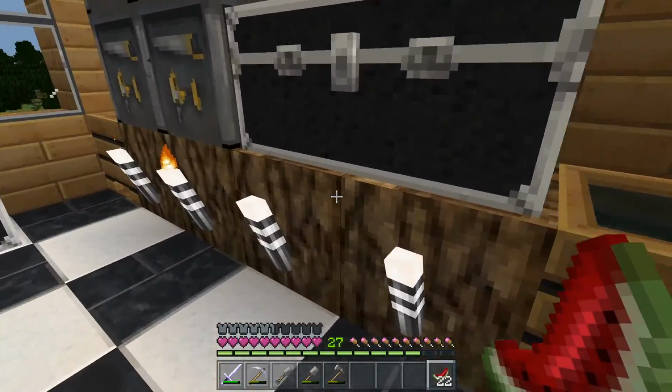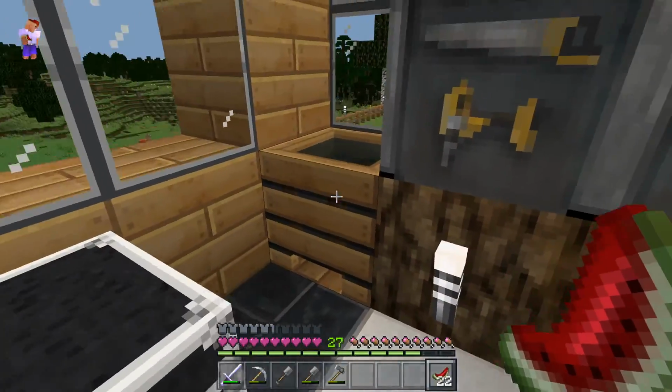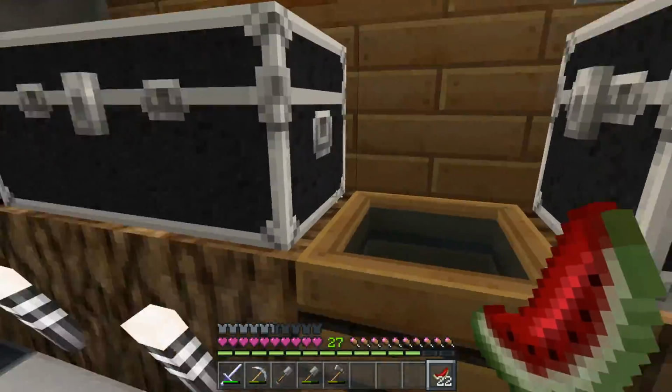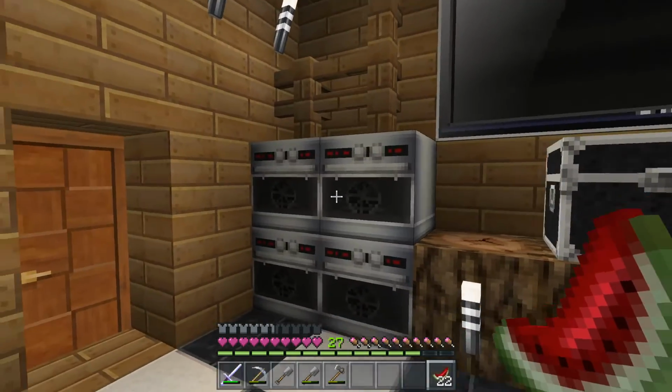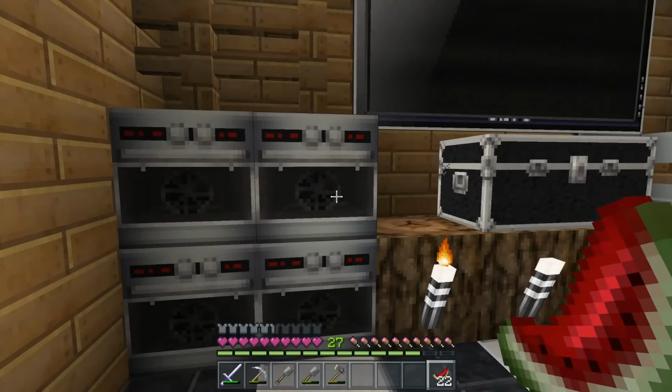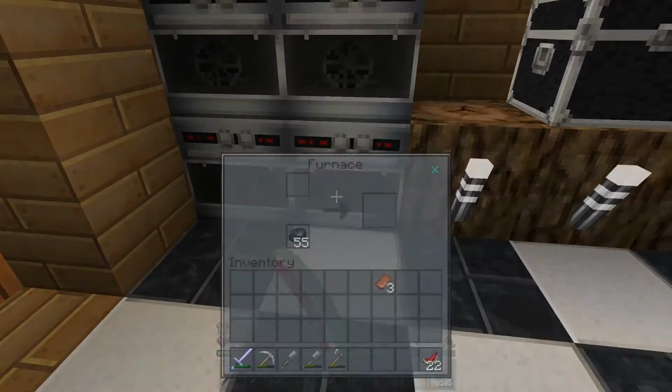So this is kind of like the area where you would make the food. Workbenches, more water. Usually there's a cake right here. Just some extra stuff for farming. Okay, you come over here. You have all your little stoves. I did 4 of them to kind of make it look dope.